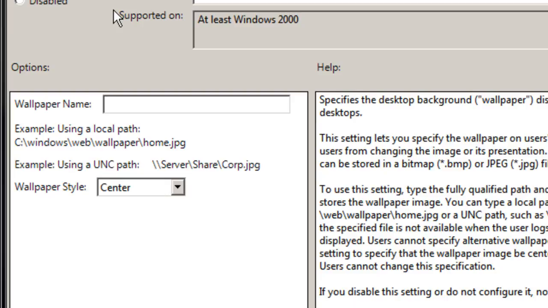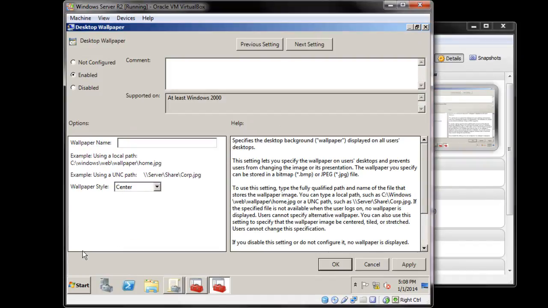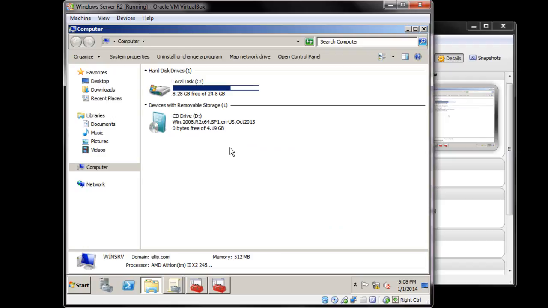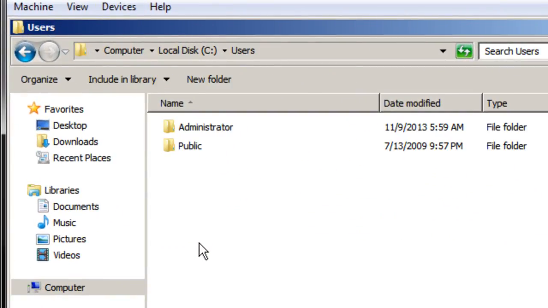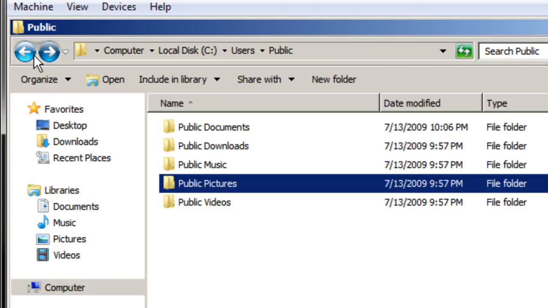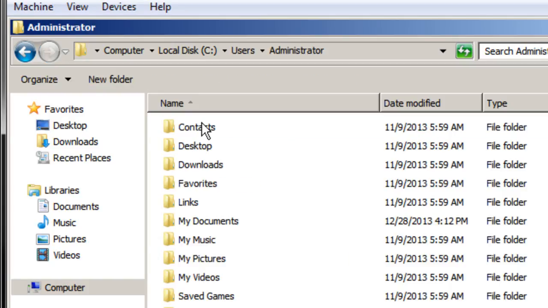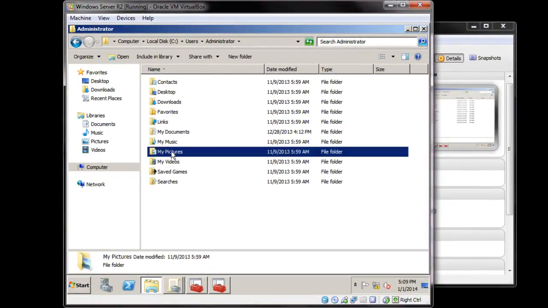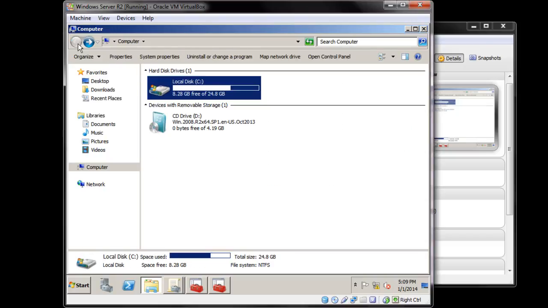If I enable it here, I can find the actual file. But they don't have any pictures on this, so I'll forget that demonstration for the time being.